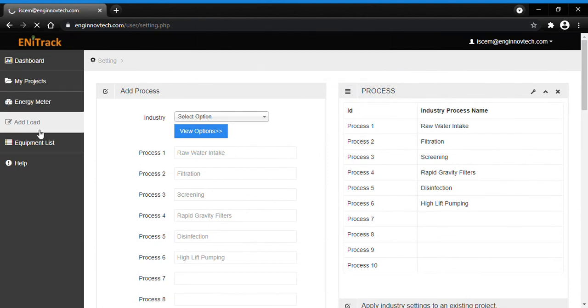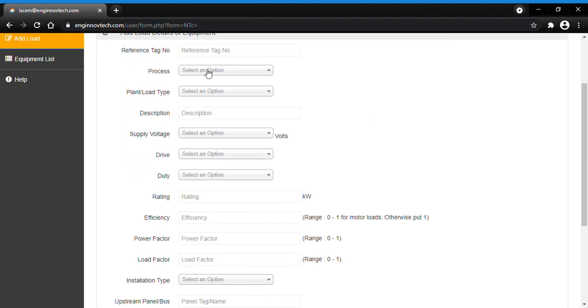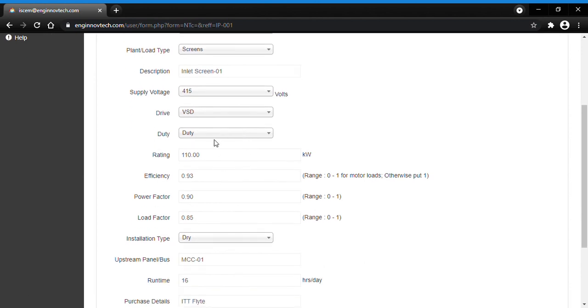Let us add screens, then inlet screen 01. If it has VFD, then let it be VFD.